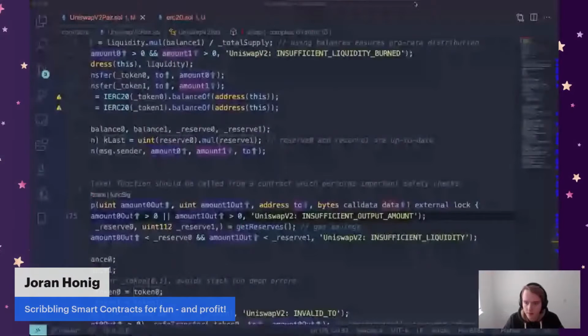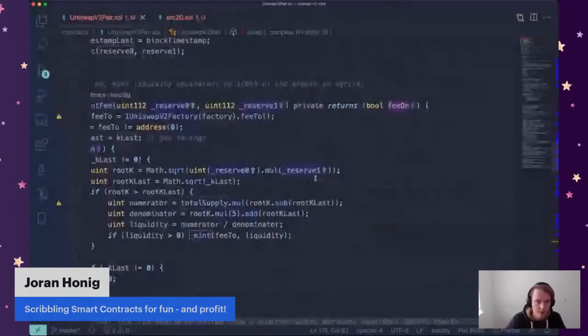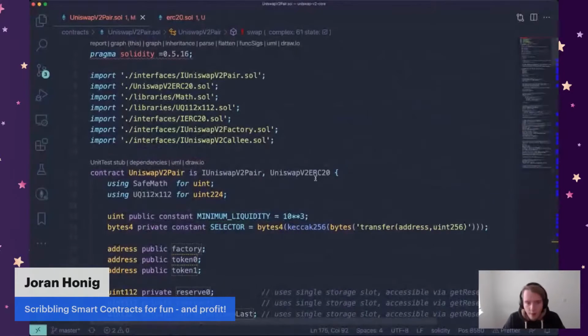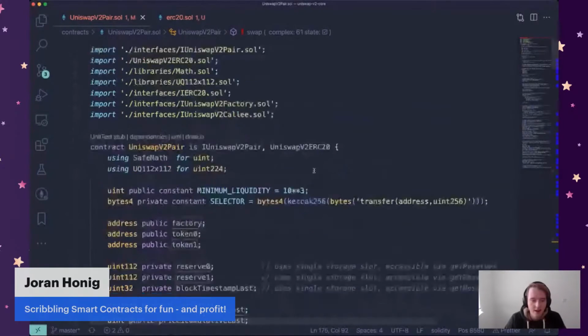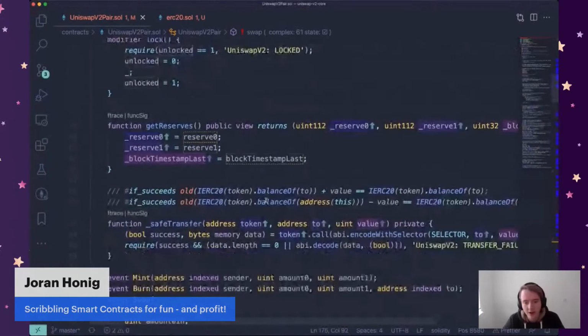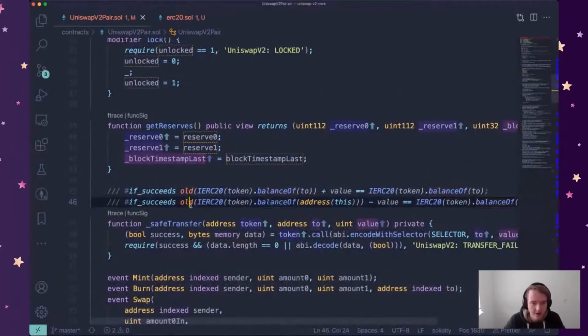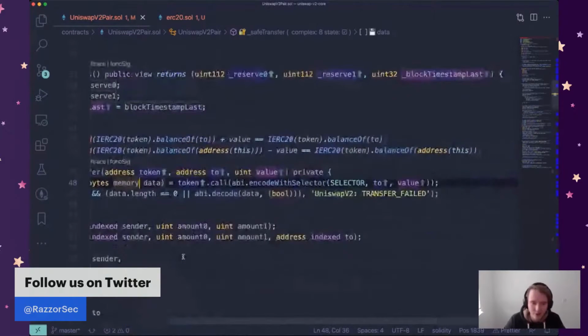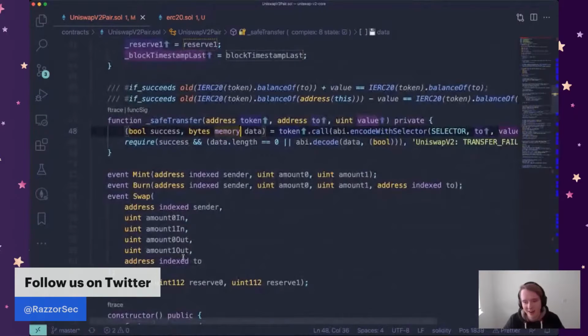So moving over to my VS Code. Yes, everything is working correctly. I have the Uniswap V2 pair open here. There's a lot of variables, a lot of logic, and you already see that I added some annotations to some of the functions, but I deleted the ones for the interesting functions that we're going to annotate today.